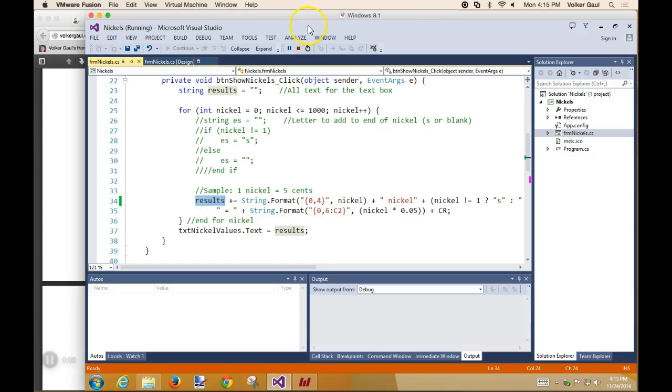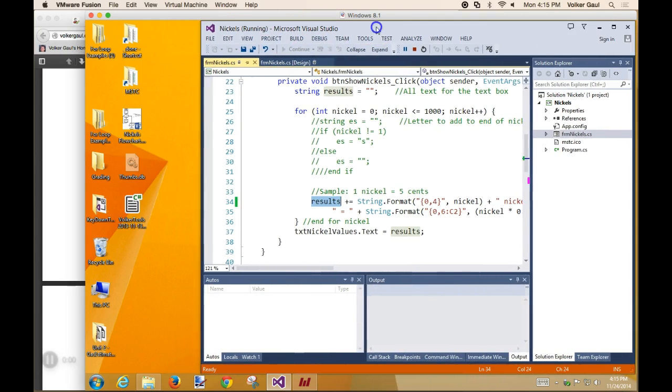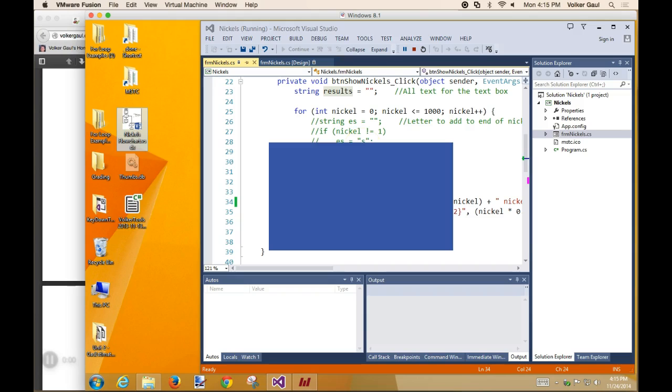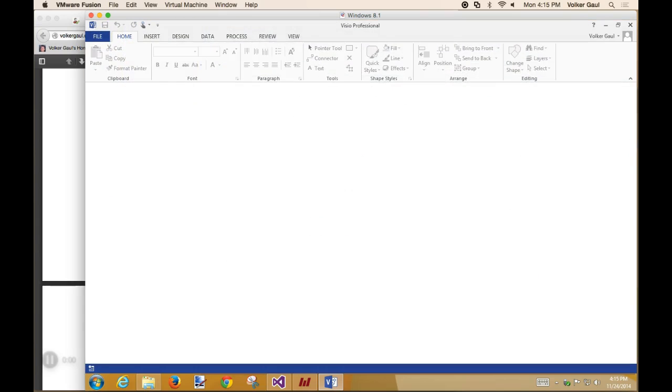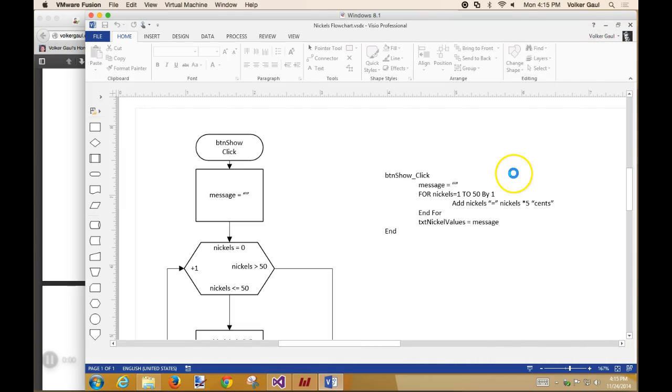What I didn't talk about last time that I do want to talk about is the flowchart for this. Here's the flowchart, and notice it also includes the pseudocode.